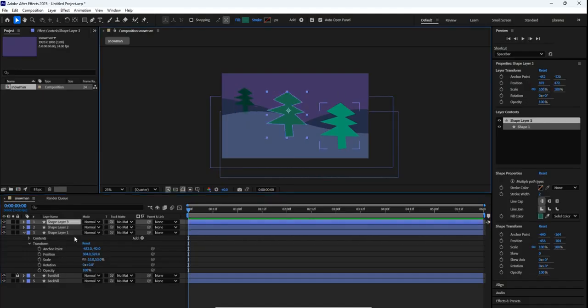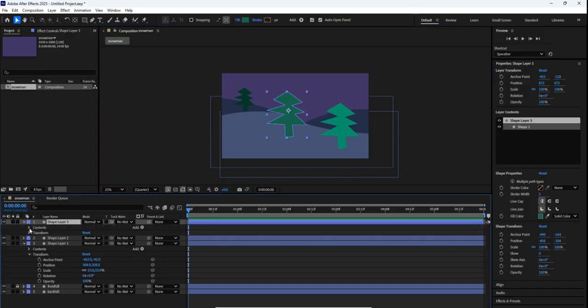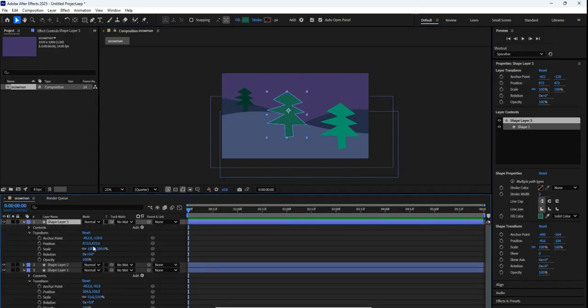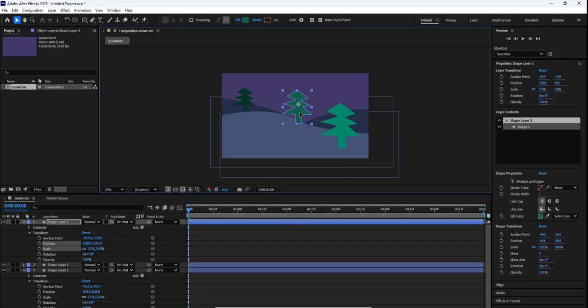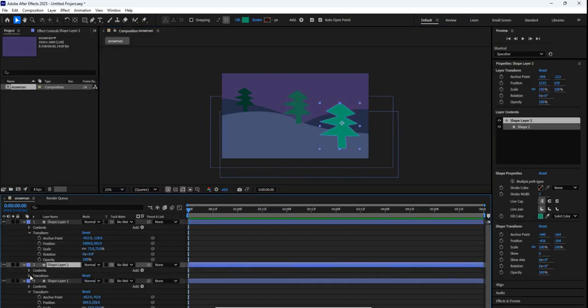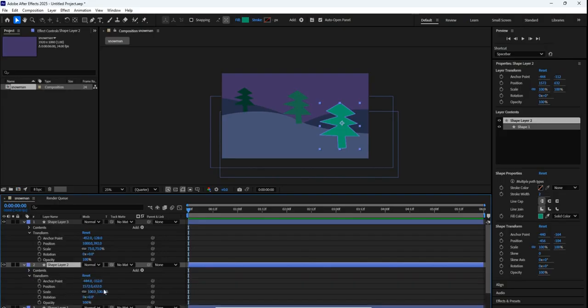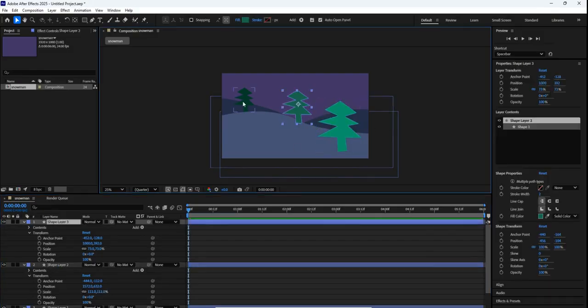My middle tree, going to open up transform, scale that down just a little bit. Move that over there. And then my third tree, which is the closest, I'm going to open this up, scale that up a little bit. There you go. And then I'm also going to name these too.